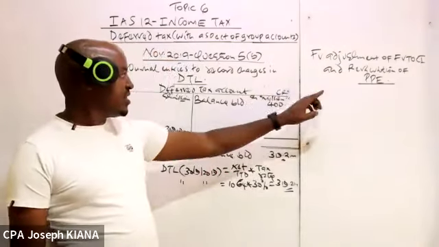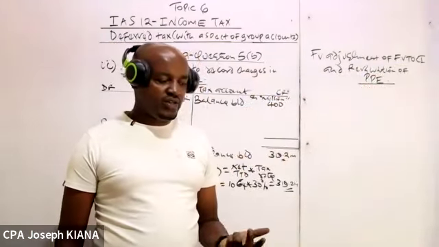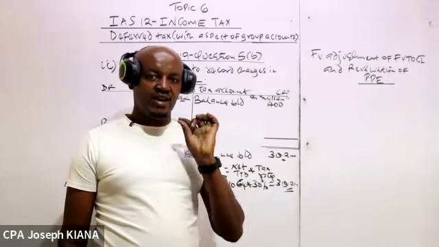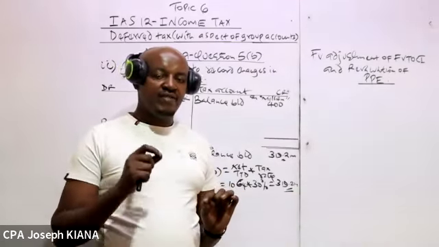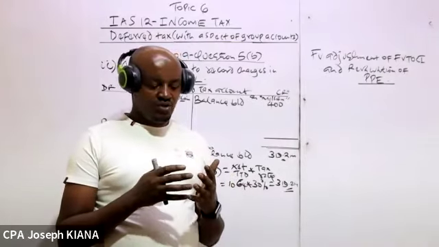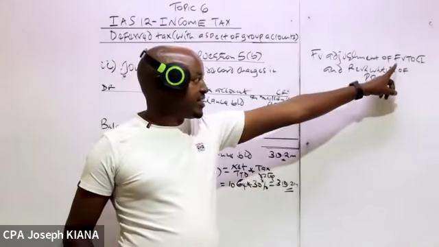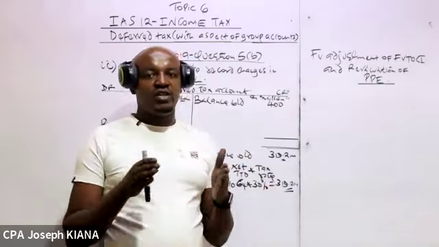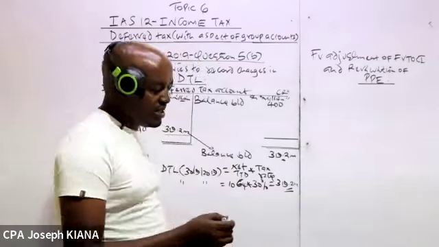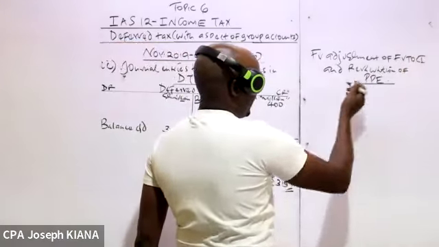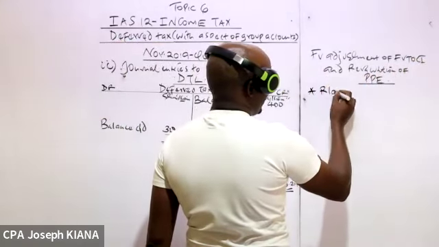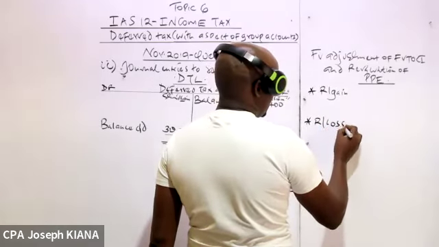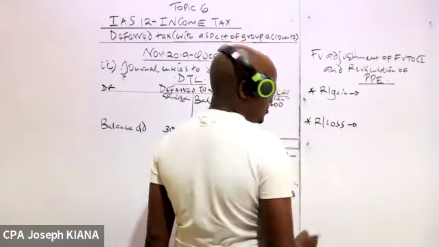The same case, we have said that this particular financial asset at fair value through profit and loss, generally they are recorded in the statement of financial position at their fair value. So at the end of each year, IFRS 9 requires an entity to determine the fair value of this particular financial asset, of which that may give rise to a revaluation gain or a revaluation loss. So it means that once these two assets, PPE and these assets, have been revalued, then that can give rise to a revaluation gain or a revaluation loss.